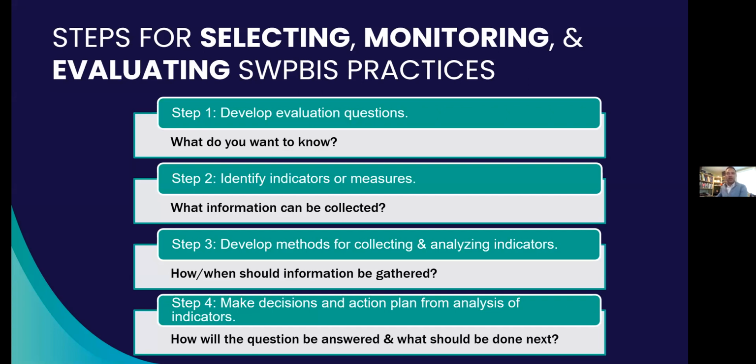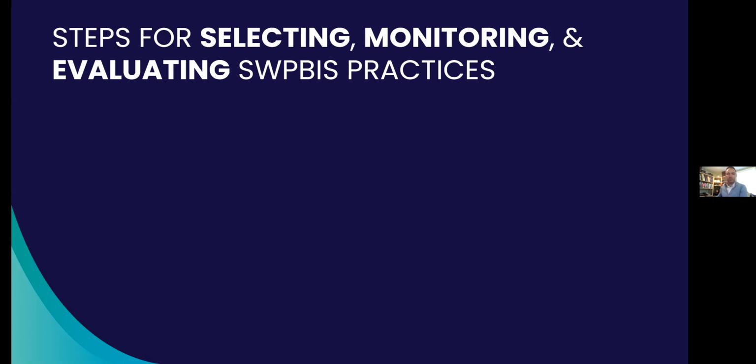The third step is, pardon me, we want to develop methods for collecting and analyzing the data, such as figuring out how to gather the data, where the data should be entered, and how the data can be broken down and put into charts, and who's going to be responsible for all this. And the fourth step is analyzing the data, creating hypotheses as to why certain problems exist, and developing structured plans for what should happen next, which should hopefully include a return back to the data to make sure that you're making progress. So let's take a deeper dive into each step.